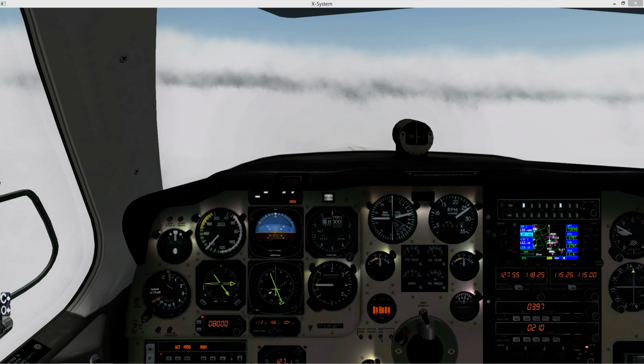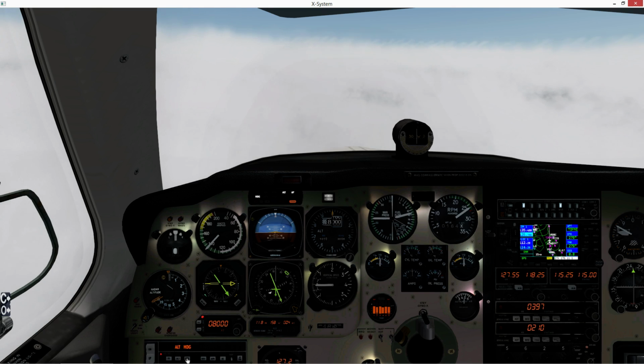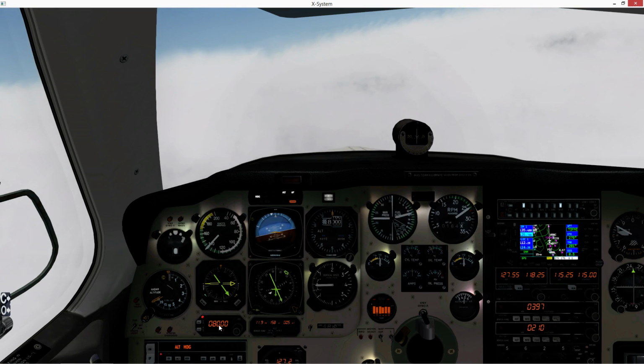Bonanza 10 Alpha, turn right heading 320. 320, and are we vectoring for an approach here? Bonanza 10 Alpha, negative, will be for the airport. Okay, thanks. 714 Victor Alpha, SoCal approach, altimeter.